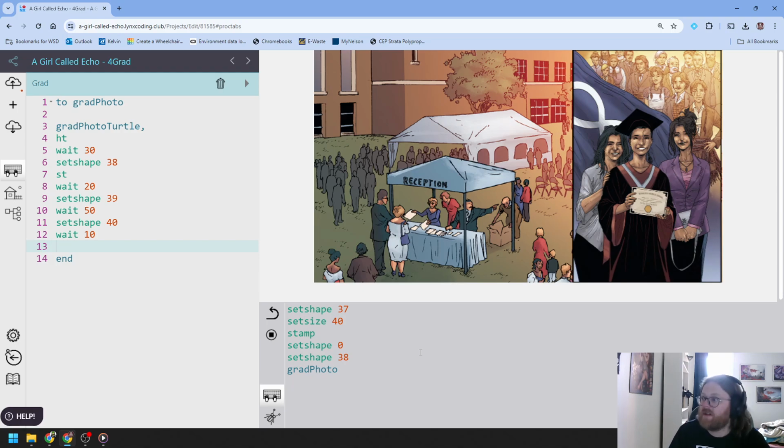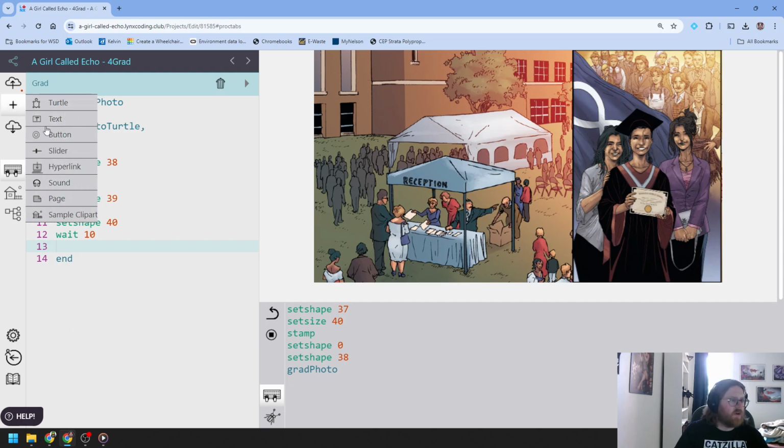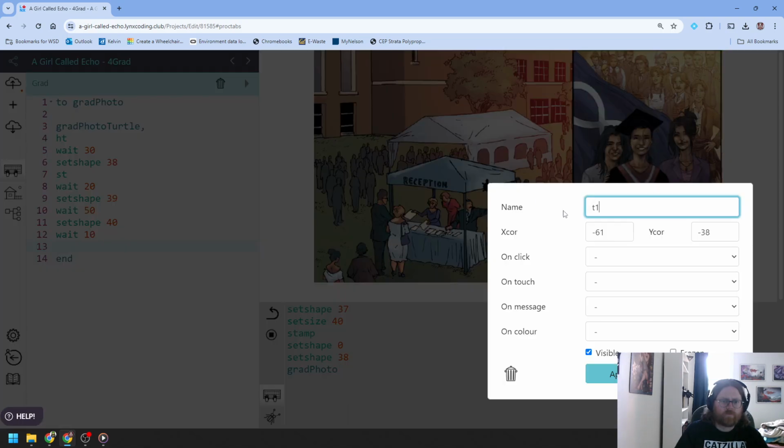There, okay, that's pretty good. All right. And so then we want to make sure that the text is going to sit in here properly. Okay, so that's all sitting exactly where we want it to be, which is awesome. So now we'll need to create a new turtle to make the text. So I'm going to go new turtle. There he is right there. And we're going to name him grad photo text, or grad text turtle because there's only the one.